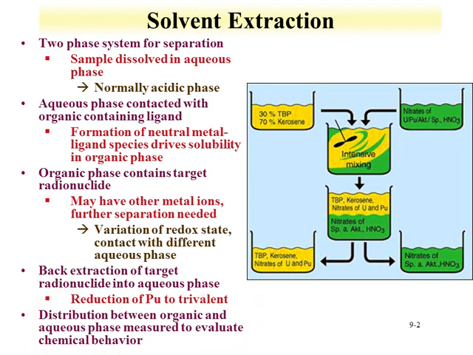And what one tends to measure is the distribution of a metal ion between an organic and an aqueous phase. You can measure this and evaluate that term as a function of chemical conditions. This can be done by measuring a concentration in an organic phase and a concentration in the aqueous phase, or knowing the total amount that was initially put in, measuring the concentration in one phase and doing a mass balance in another. You can get a distribution coefficient. The higher the distribution coefficient, the more likely you'll find metal ion in the organic phase.